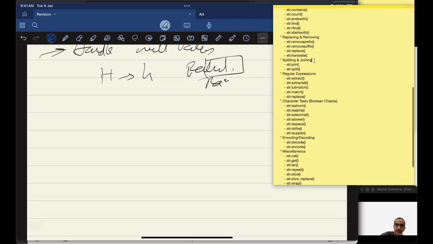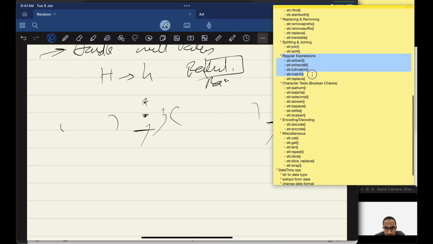Then splitting and joining. Again, you can split the string at spaces, or maybe after commas, or maybe after colons, or maybe after semicolons, and then you can join them back again with these particular delimiters. And then some regular expression stuff, basically sophisticated ways of extracting or finding if a string exists.